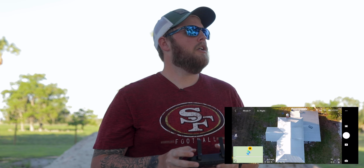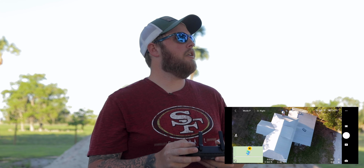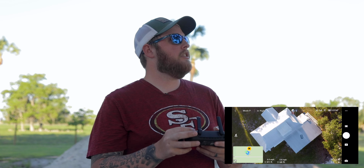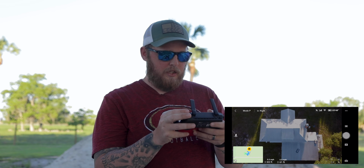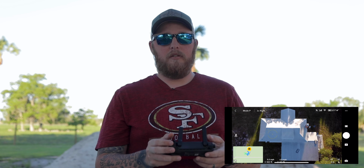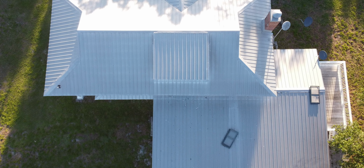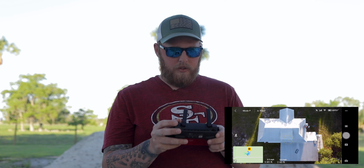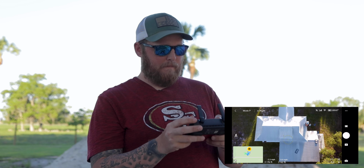One thing I do too is I always take more pictures than I should. And what that does is, if one just happens to be corrupted or blurry or something crazy, I will always have hopefully another one for backup. And as you can see, this little DJI Mavic Mini is very, very capable of doing the job. It's a very good drone, has plenty of megapixels. It flies perfect, it's steady. Honestly, nothing to worry about.